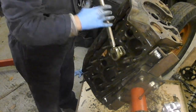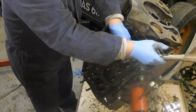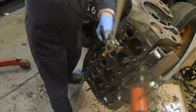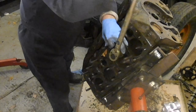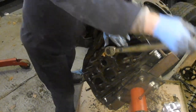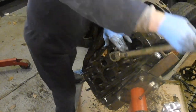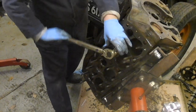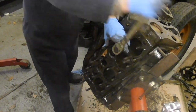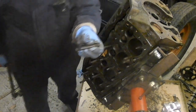I want to get these out this afternoon because, living in a suburban street, I wouldn't be able to hammer like that late in the evening. I try and have a 9 o'clock curfew for hammering and grinding, just out of respect for the neighbours really. If I want to do anything later than that, I tend to pick quieter jobs. But to be honest, because I retired at the end of last March, I tend not to work so much in the evening because I don't need to. I can come out in the day.